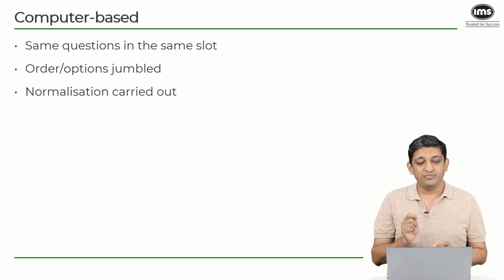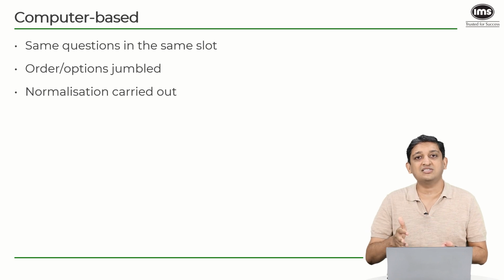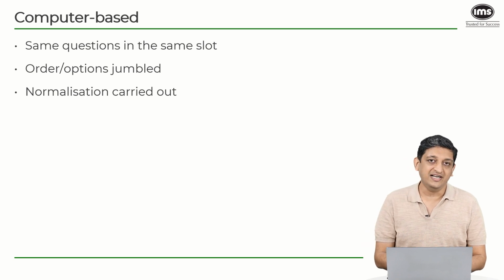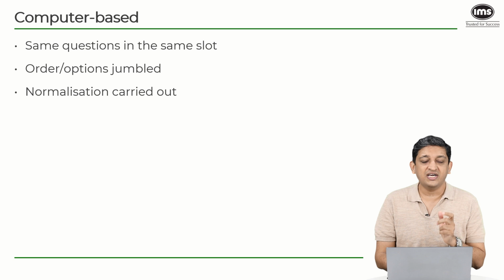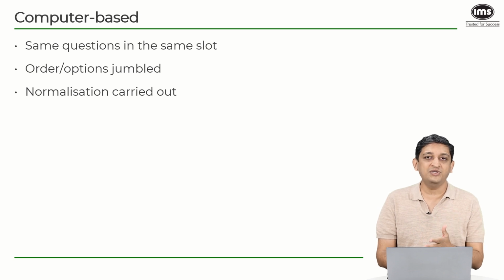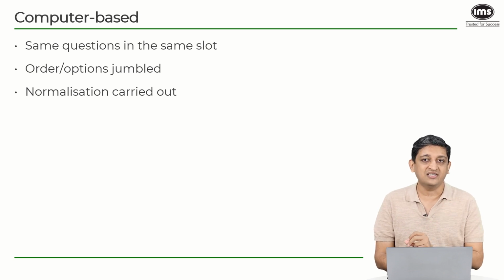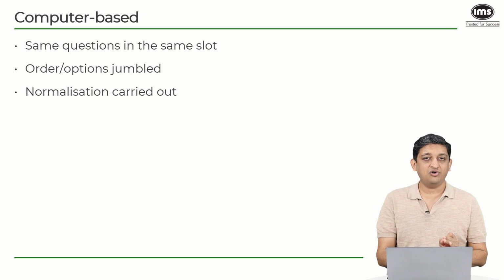Now, what happens in terms of the different slots in which these tests are conducted? Let's say, for example, you are taking the test on the 10th of a particular month, and your friend is taking the test on the 11th. Then how do you figure out which one had the better experience, or how do you make it fairer? For that, we have this process called normalization.